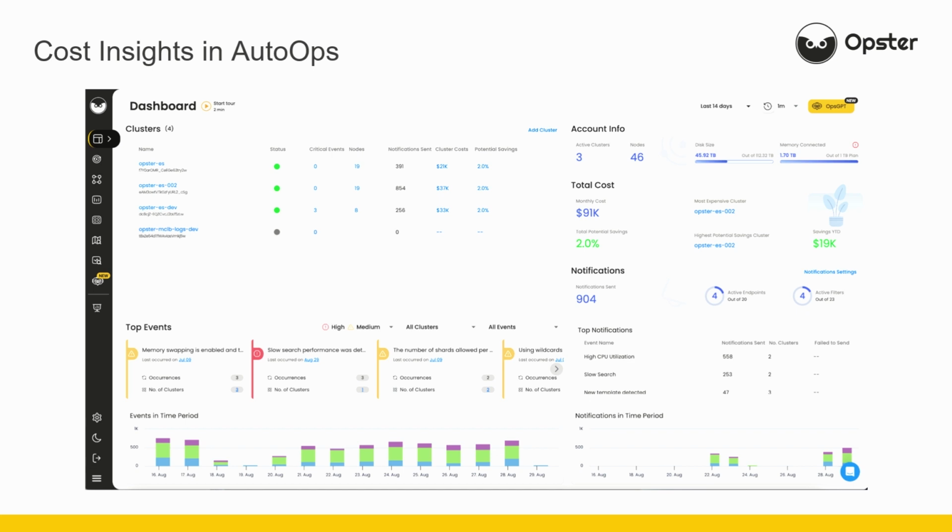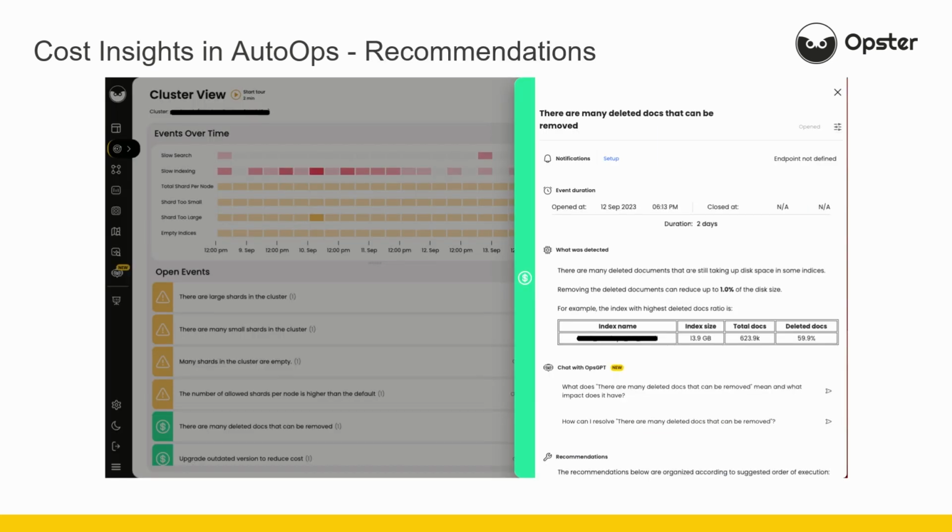The package that you're on, the type of machines you've got, and then it's a few clicks, and this will calculate it all the time, automatically. It will show you also how much you could save per cluster and how much you have saved per cluster, without you worrying about calculating this externally. Once you get into the details, meaning you jump from the bird's eye view of all your environment, all of your clusters, you dig into the actual recommendations on the cluster level itself.